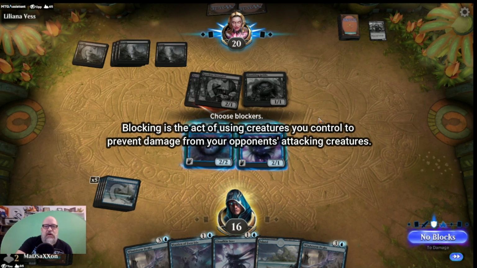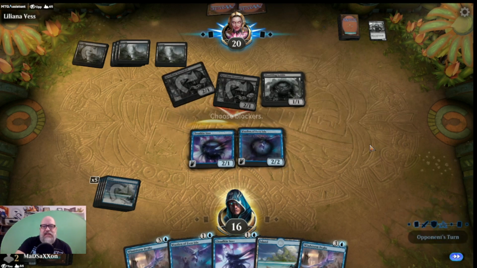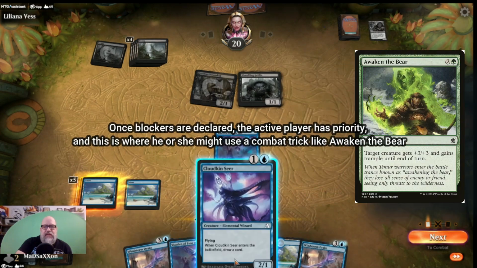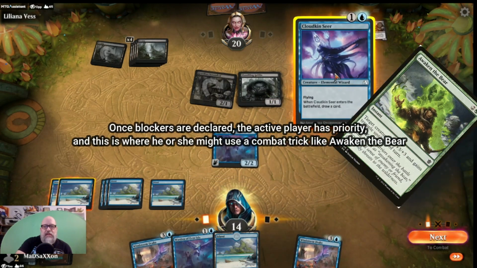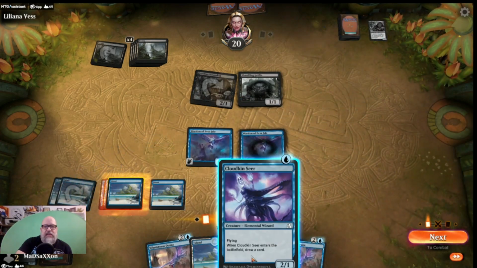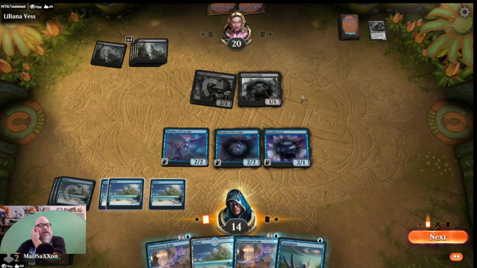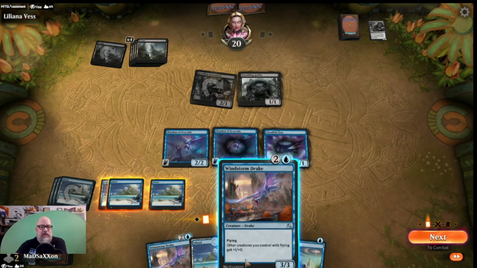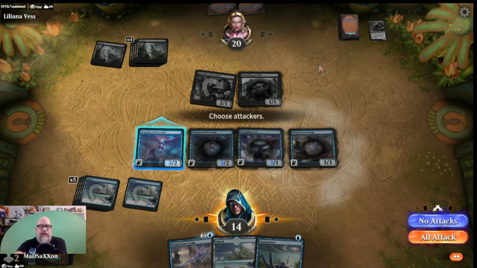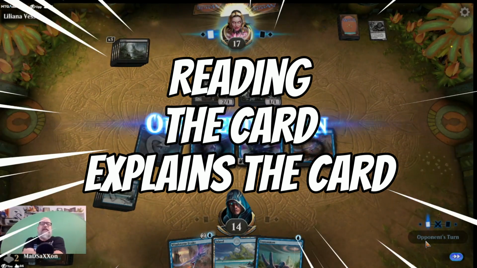I can take 4, take something out. I'm looking at these guys as being expendable, which is kind of rude, but anyhow. Let's do this. Make this cost 1. Can't stress how important it is to read your cards to see what they can do. Reading the card explains the card. Read it closely.